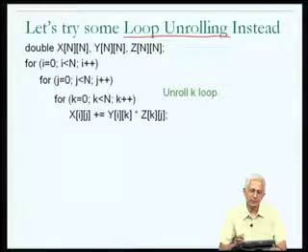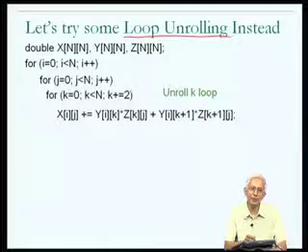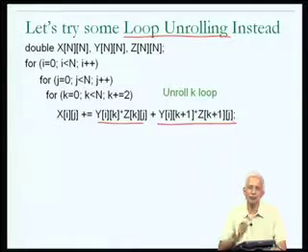So what I'll do is, each time through the k loop, rather than computing just x of i j, rather than just computing one value of k, I'll try to do the computation for two values of k. So I'll do two iterations of the k loop in each pass through the k loop. And we know how to do that. That merely involves, each time through the k loop I increment k by 2, and then within the loop I compute not only y of i k multiplied by z of k j, but I also compute y of i k plus 1 multiplied by z of k plus 1 j. And I add both of these terms to x of i j.